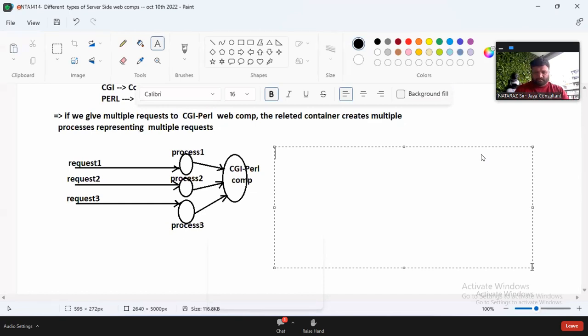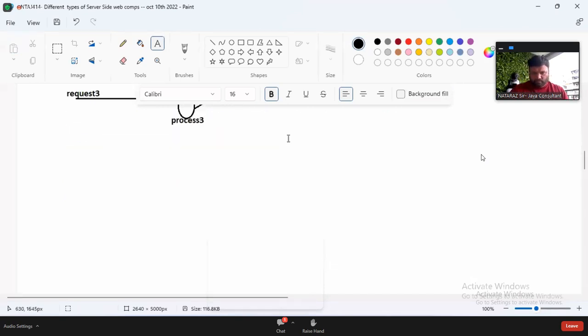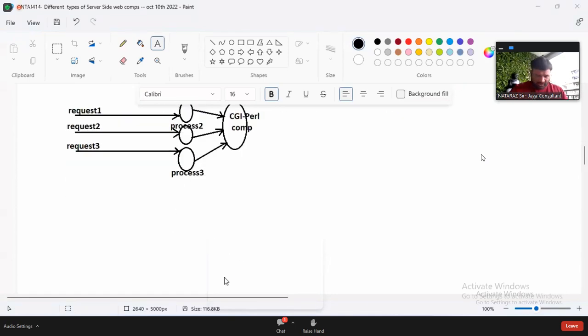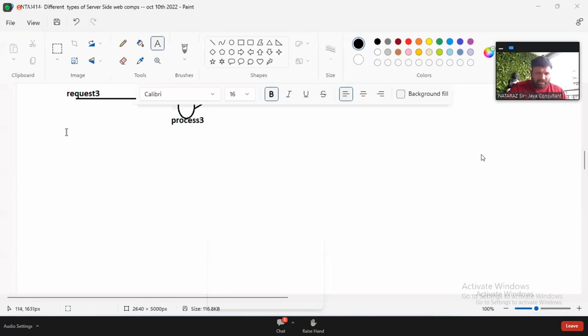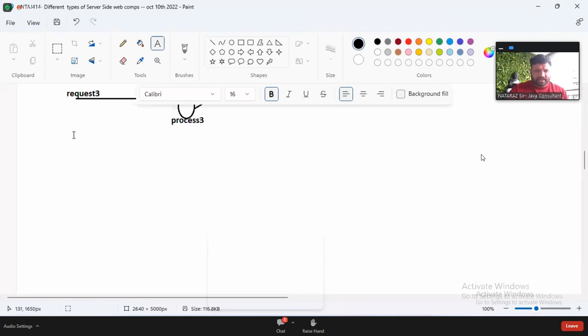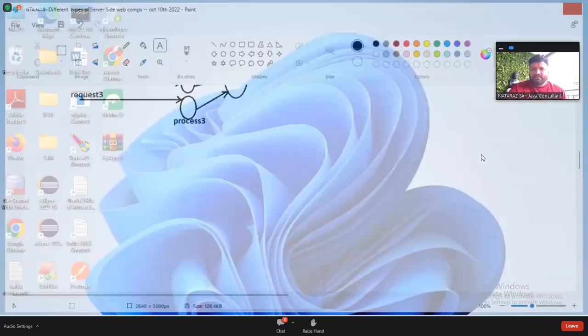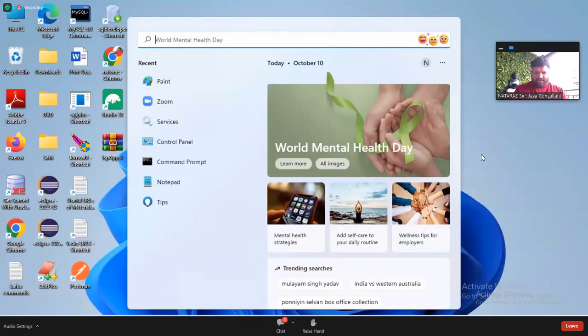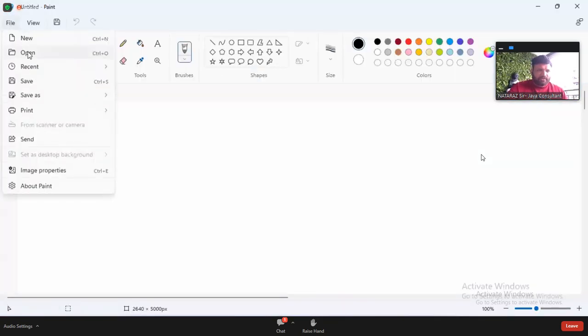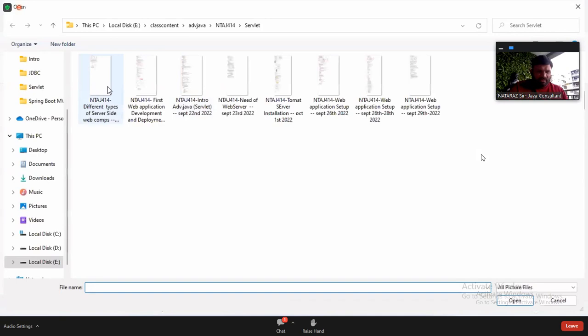This hidden window is giving some problem. How can I solve this problem? Okay, let it be. No, it's not taking. One minute, let me save it. I will stop this and try to reopen it. Paint here, File, Open. No need of restarting.